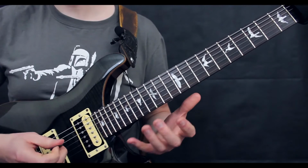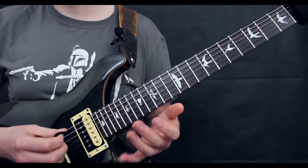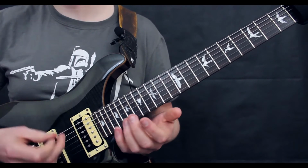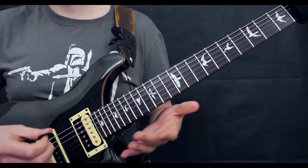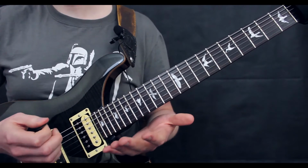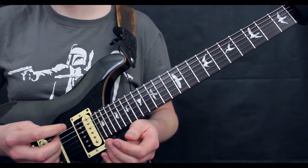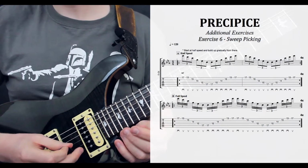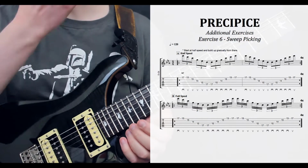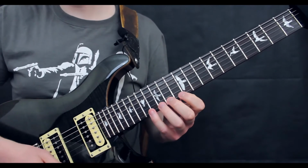Now the sweep picking pattern itself makes use of the typical 5-string minor arpeggio that most guitarists will learn when they start getting into sweep picking. So many of you will be familiar with this pattern already, but for those of you who aren't, this is going to be a good introduction into it and also into sweep picking in general. So to really break this pattern down, we're going to look at exercise 6 from your additional exercises folder. Once you've got that open, we'll start the sequence.